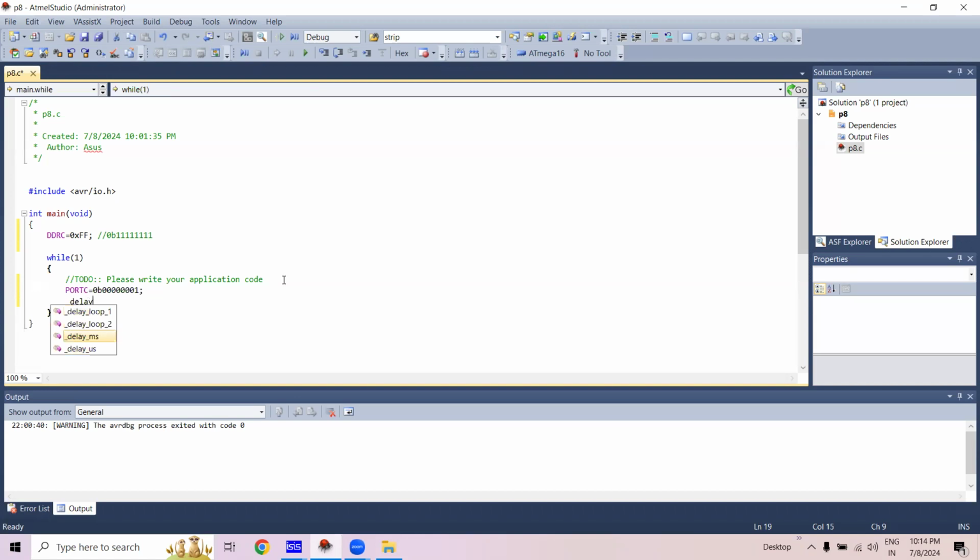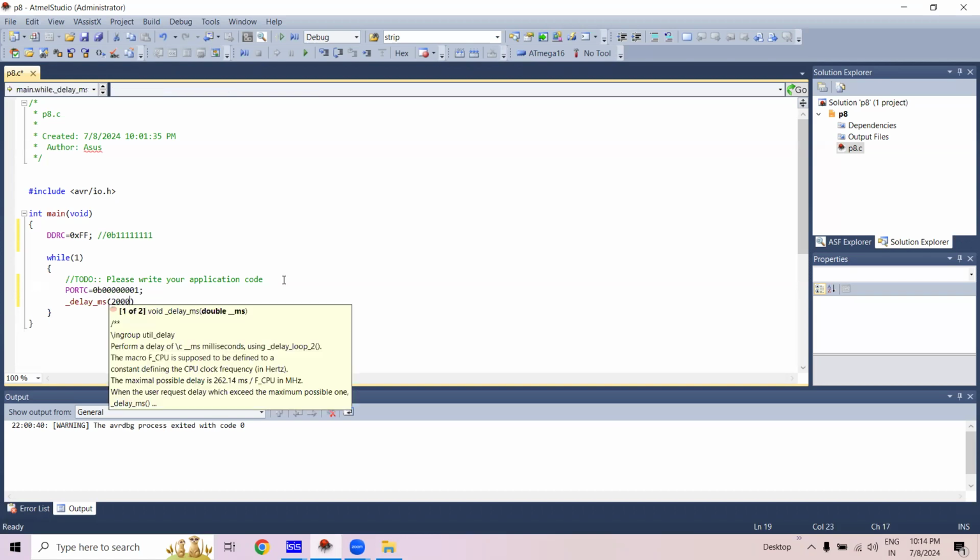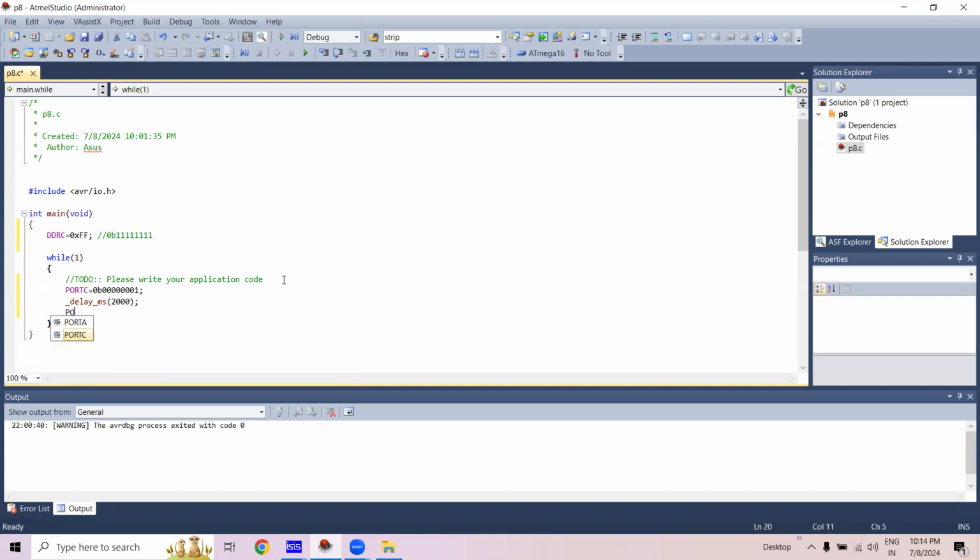Now let's write a delay of 2 seconds. So _delay_ms and 2 seconds. And suppose if you want to rotate in anti-clockwise direction just after 2 seconds, we have to write the code 0b00000010. So 10 means that the motor is now rotating in anti-clockwise direction.